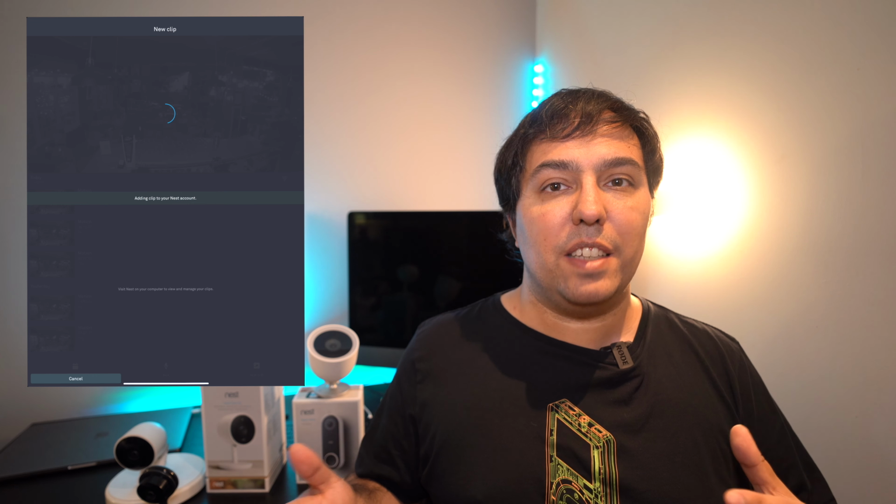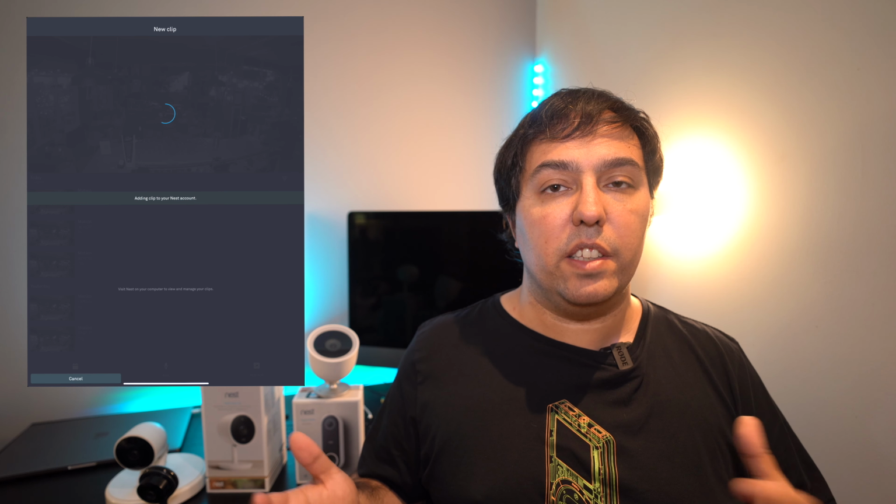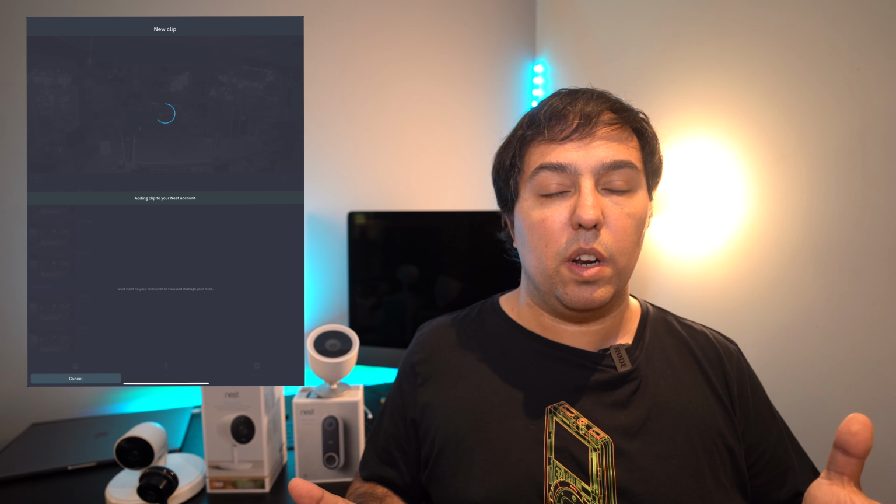To sum up, the Nest cameras exist for a variety of different reasons. If you want to have indoor alerts just for people, or outdoor alerts, or if you want face recognition, you can have those with the Nest cameras. The Nest video doorbell is fantastic as well for seeing who's at the door. And so no matter what your needs, there's something for everyone. I would strongly recommend a Nest camera if you're thinking about security. I think they're the best there are on the market.